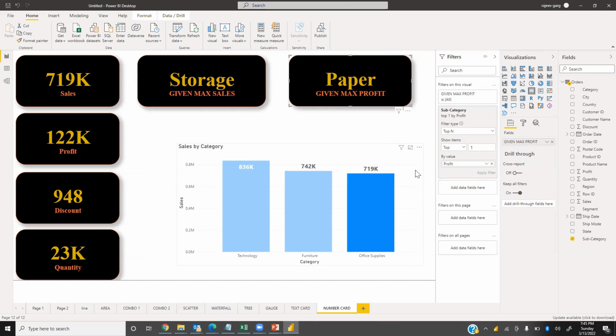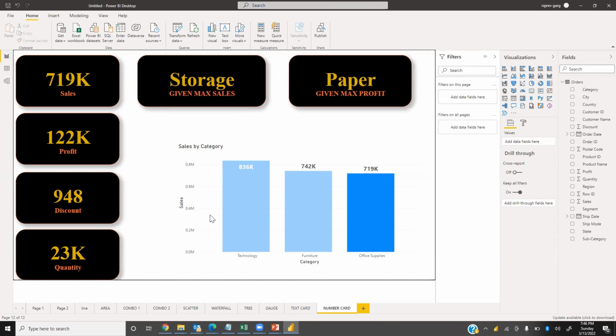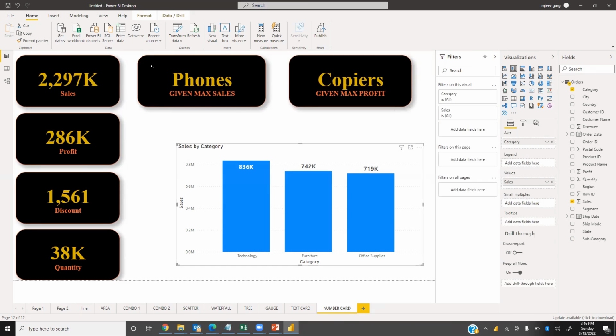Yes. Okay. Now we have talked about the text card, number card, dynamic card. Now the next which is coming up over here is a date card. So what do you say? Shall we proceed with the date card and a few more cards, or you want me to first move to that SQL part which you were talking about? Whatever you say, I will go accordingly. I think SQL would be good. Okay, no problem. So we will go with that.